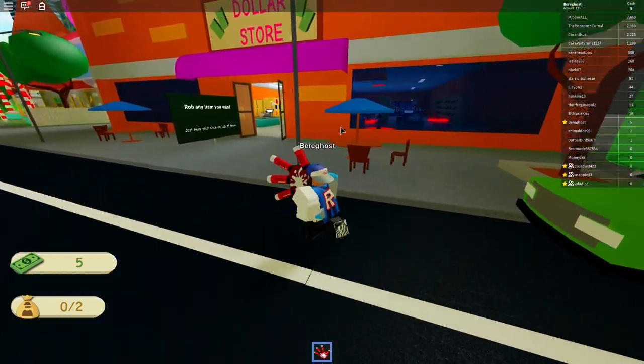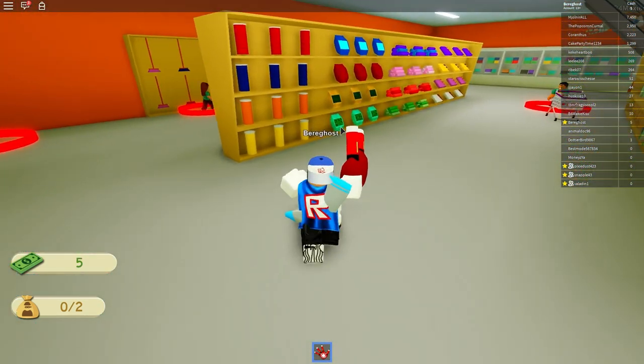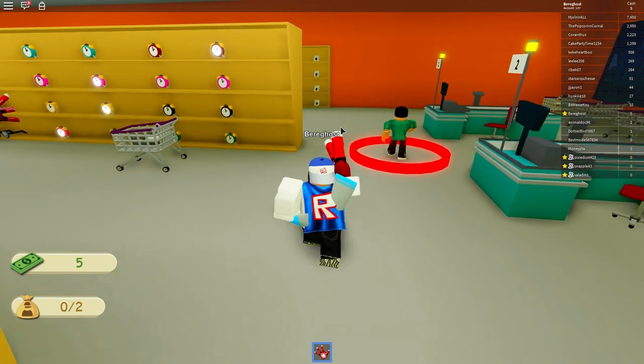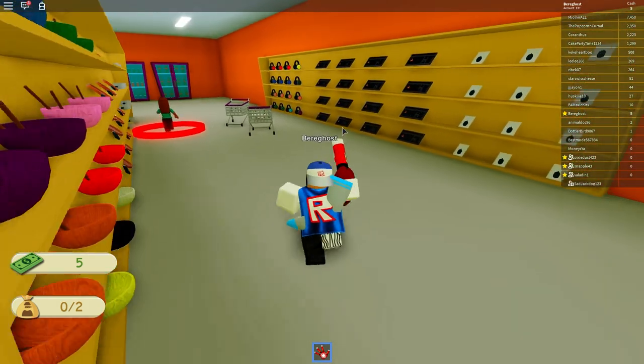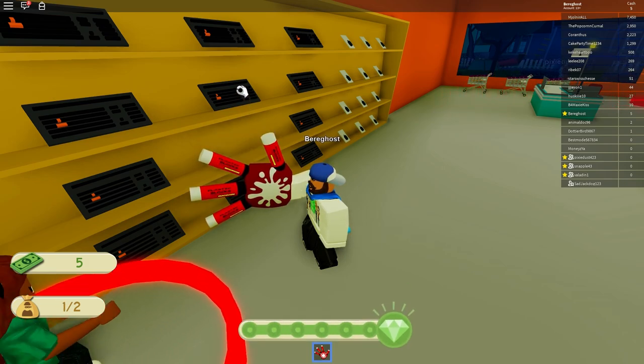I love Robbery Simulators. How about you guys? Robbery Simulator: go to the dollar store to rob your first item. Okay, don't mind if I do. Why do we have socks on our backs? Maybe that's where we put our backpack. Yeah, you start off with a tube sock to stick your stolen goods into.